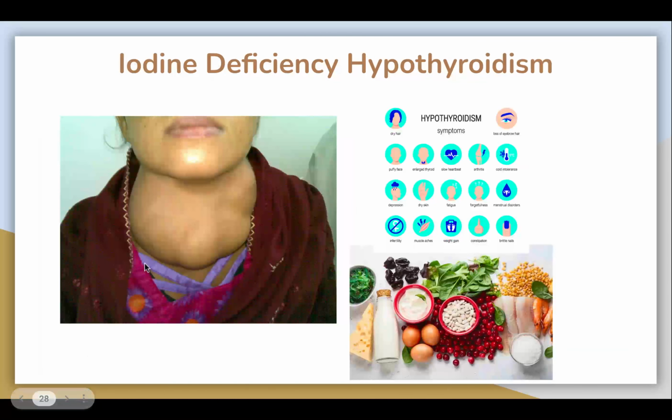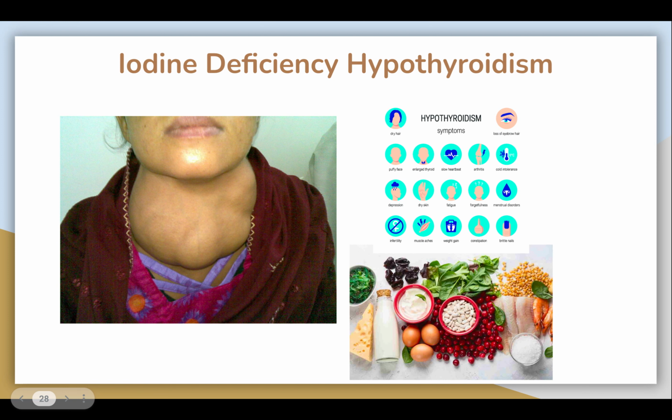Another is iodine deficiency hypothyroidism. Also hypothyroidism, so you'll have the symptoms of the reduction in the thyroid hormones. This is not very common nowadays, class, because our salt is being fortified with iodine, your iodized salt already. So iodine deficiency is quite rare. However, in some rural, mountainous areas without sufficient sources of iodine, you can have iodine deficiency hypothyroidism.